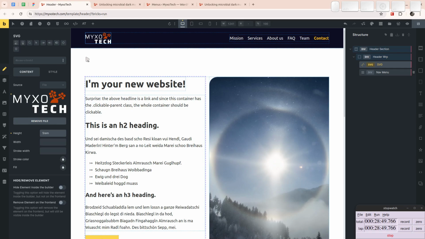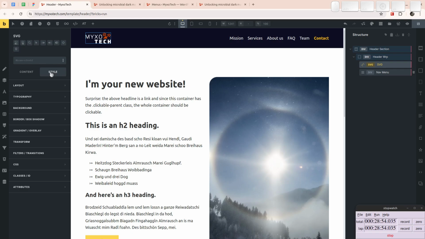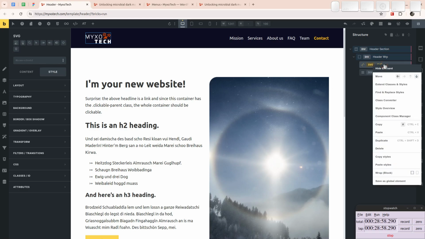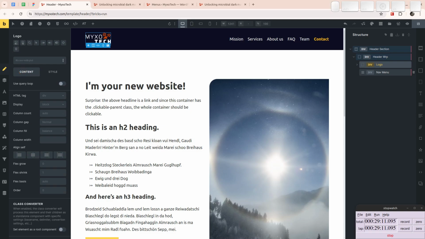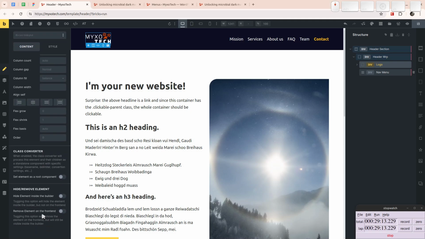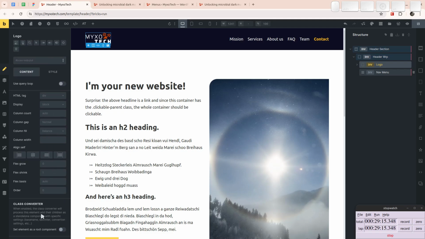We want to make this clickable. Probably goes best with a clickable parent. So I'm going to wrap this in a div. Call the div logo. And I'm going to not make it a div, but it should just be an A in the first place, shouldn't it?